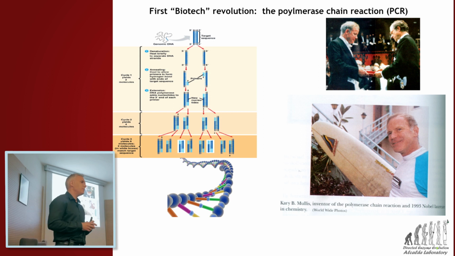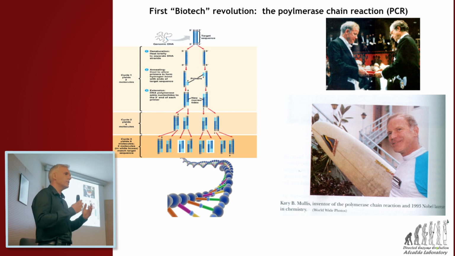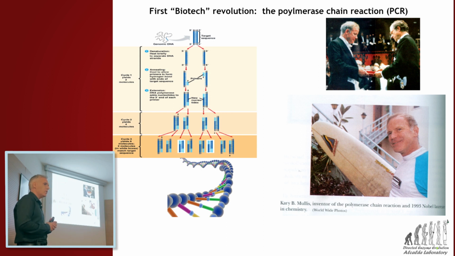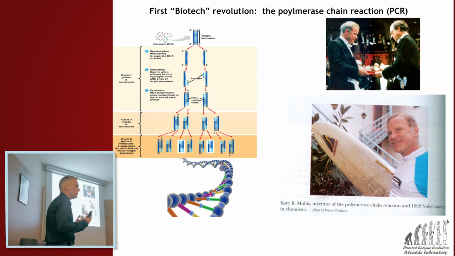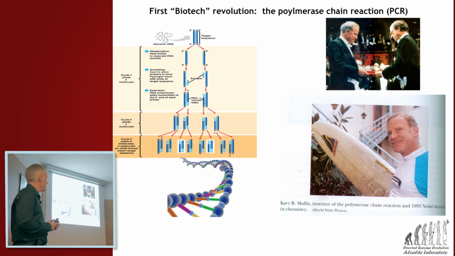The story of this guy is very interesting because Cetus gave him as a prize for his discovery a check of $10,000, and afterwards they sold the patent to Roche, a big pharma company, for $300 million. So you can imagine the face of this guy when he realized this, but eventually he was paid off because he got the Nobel Prize in chemistry for this invention in 1993. And afterwards he spent most of his life surfing because he's from Southern California and he loves surfing.